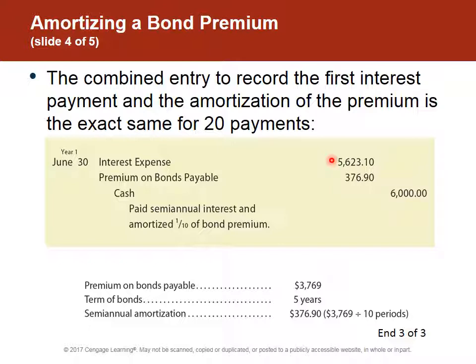bond. I like to think of it this way. The cash has been paid of $6,000, and the company could be frustrated by the fact that they're paying a 12% interest instead of 11%, which is what similar companies are paying, except they got in this nice little stash of money of $3,769 that they can use to sort of offset their interest expense over the next 5 years. And so that makes the effective interest expense recorded and matched on their income statement lower than the amount of cash that they paid. This ends Chapter 11.